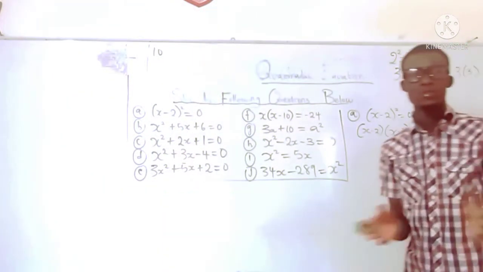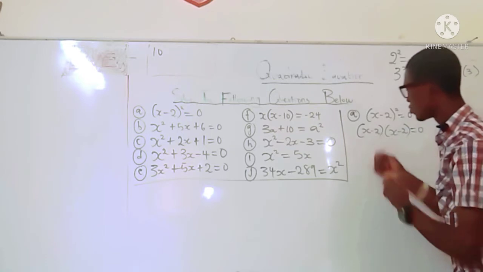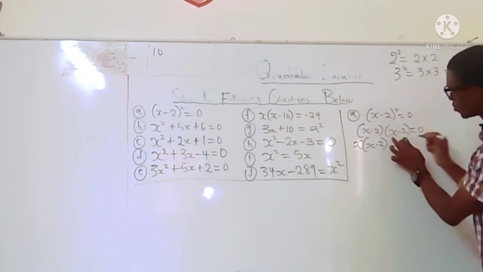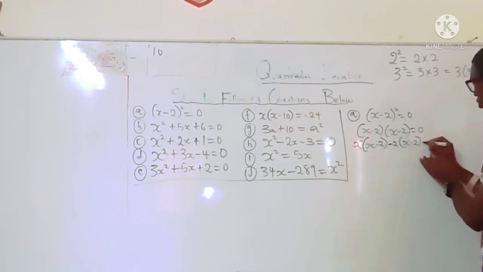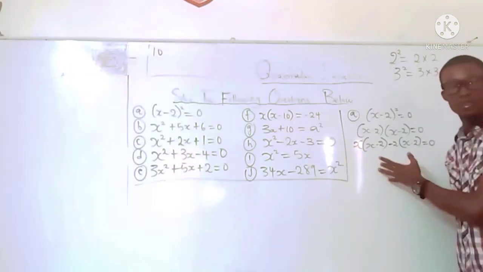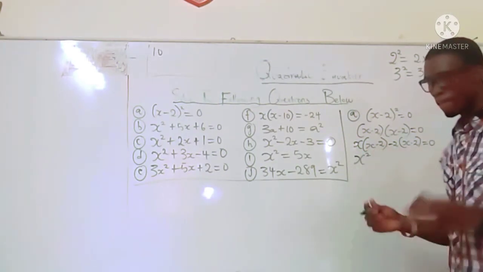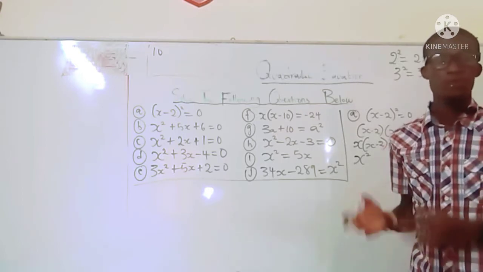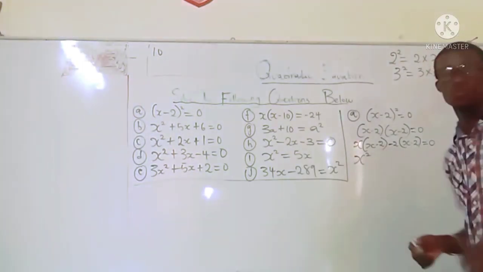As easy as that. There is nothing difficult there. So our x now is going to multiply everything inside this bracket. So x(x minus 2). Now this minus 2 is going to multiply everything here: minus 2(x minus 2). You close it, then equals 0. Now at this point, do not forget that the x is multiplying everything inside the bracket. So x times x will give us x squared. b times b will give us b squared. 2 times 2 will give us 4, which can also be written as 2 squared, and our square is the 2 on top.